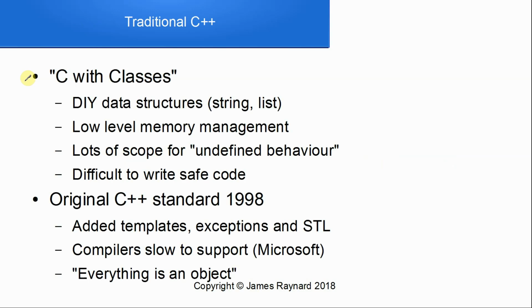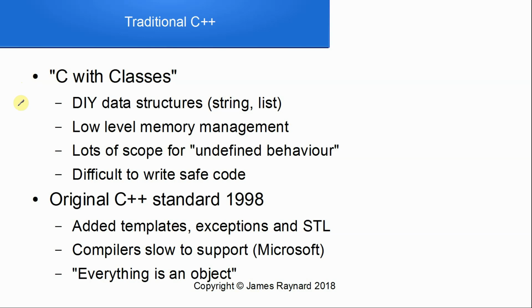C++ was originally called C with classes. This is because it was an enhancement to the C programming language, which was designed for writing the Unix operating system. C was designed for a very small group of people who were brilliant programmers, working on machines that were incredibly limited by today's standards. So there's really no room for adding anything except the most basic features to the compiler.